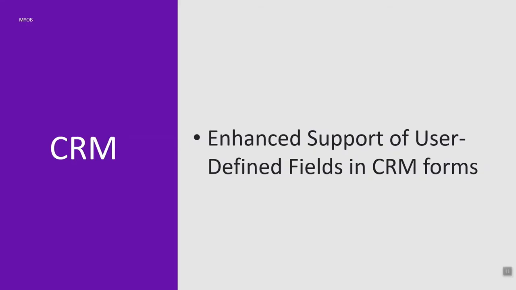For CRM forms with user-defined fields, there are some new exciting changes that will help speed up the data entry and ensure data consistency. What I mean is, if two screens are sharing the same user-defined fields, when a record is created from one screen, the value of user-defined fields will also be copied to the other screen.